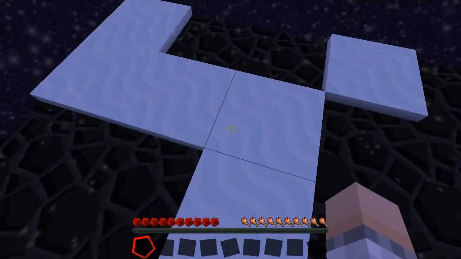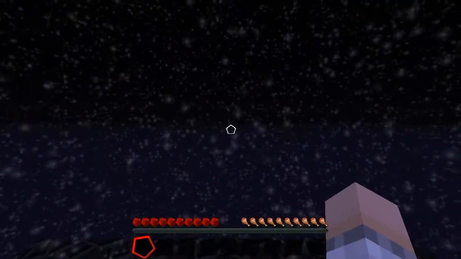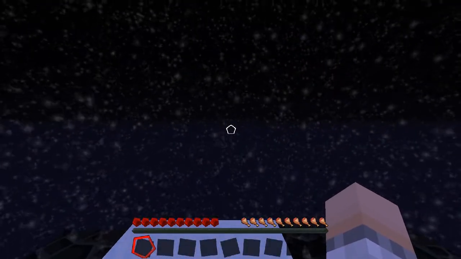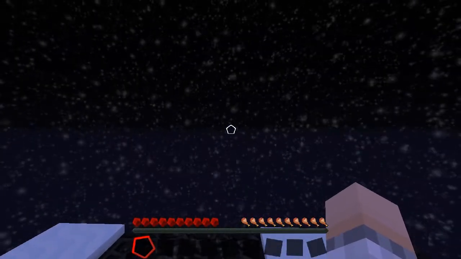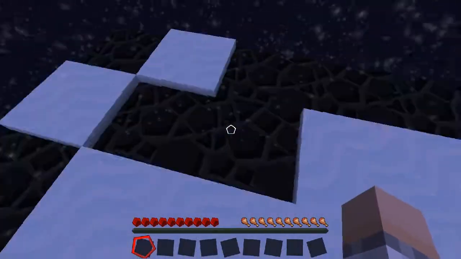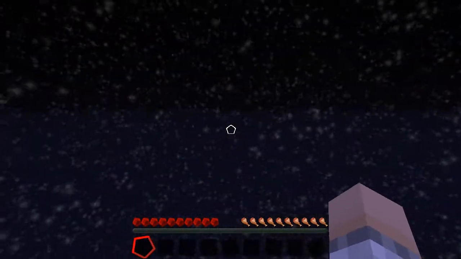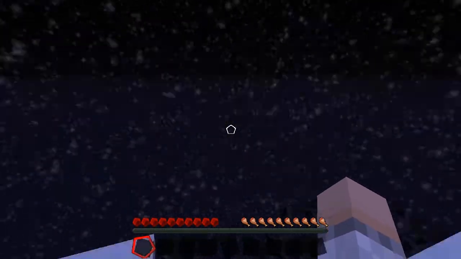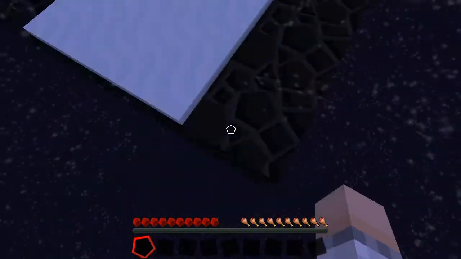Achievement-wise, it is very, very similar to Skyblock in a sense that we are stuck on this little mini island, and you can see there's islands all in the distance. There's something over there, like a jack-o'-lantern, and a tree all the way over there. But the main difference is that we're on this bedrock here, and we have to use snow, as you can see, to get across to these little mini islands to be able to do what we need to do.